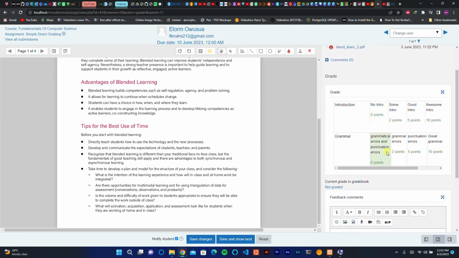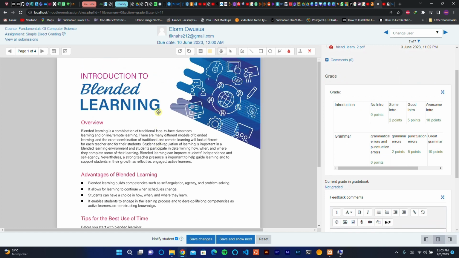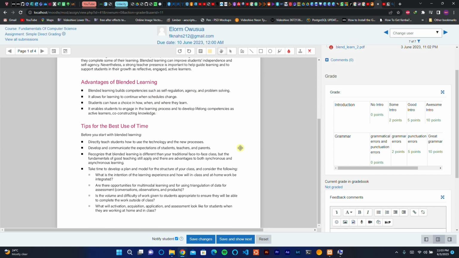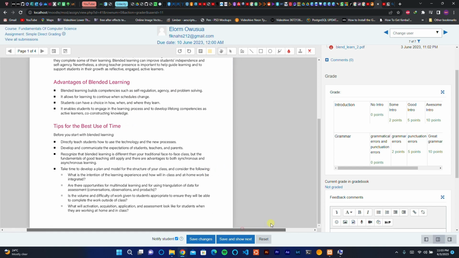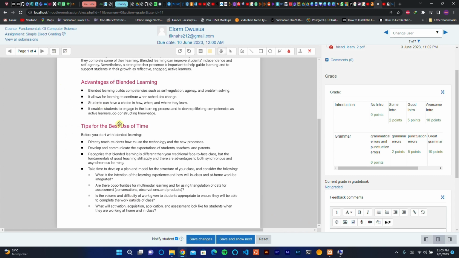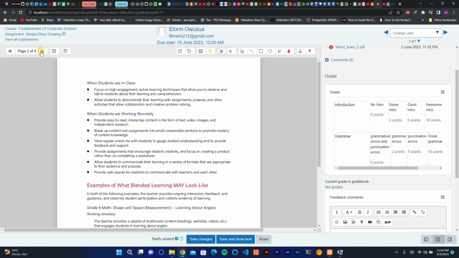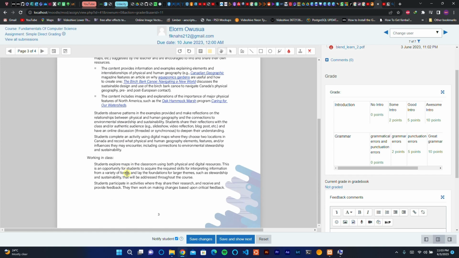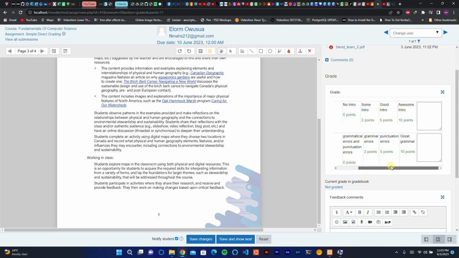On the right hand side where it says grade, if you've gone through the submitted file, and please, with some of the PDFs, if there's more than one page, this is how you go to the next page. So on the left here where it says page 1 of 4, just click on that to go to the next. All right. So say you've gone through the PDF file and you want to now give them marks.